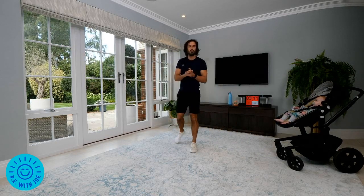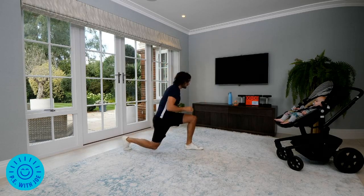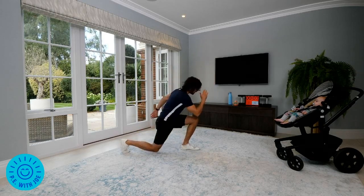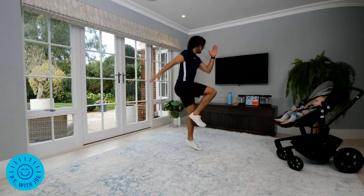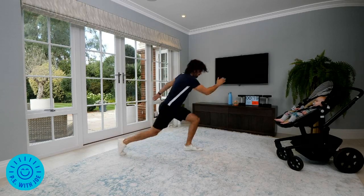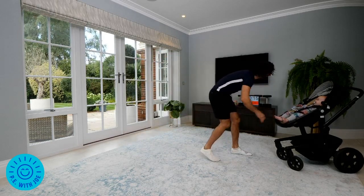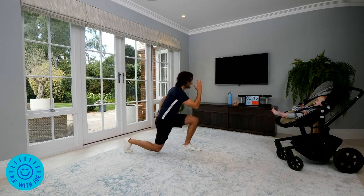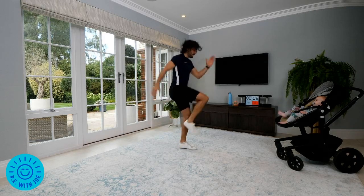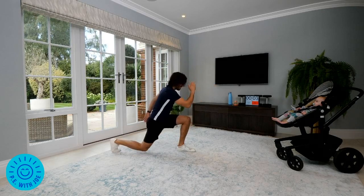Next exercise. Oh, this is tough. It's a single leg hop. So, right leg goes back. And you hop. So it's like a reverse lunge, and you're just hopping. Off we go. So reverse lunge, and then a little hop on that left leg. Hop on the left leg. Oh, Marley, it's hard. It's so hard. My leg is burning already. Hop, hop. So reverse lunge, and you just hop off the ground. 4 seconds.